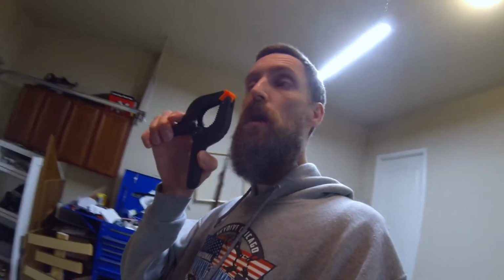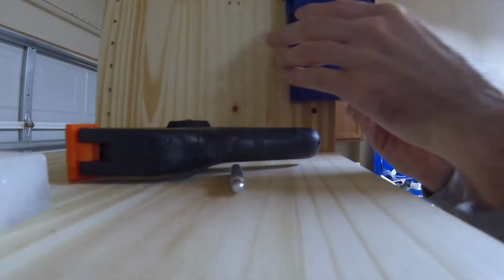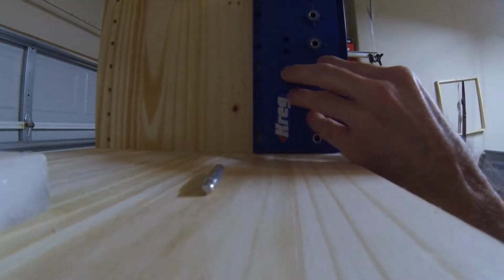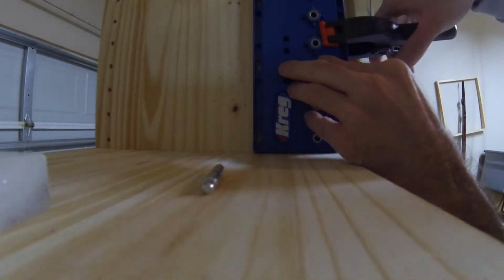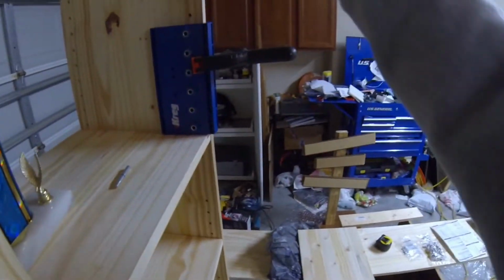This kit here was very expensive. It was like 35 bucks, but it saves a ton of time and it's so easy to use. These are clamps from Harbor Freight. They're like $1 or something a piece, right? And then you can just clamp it like that and it's on there. So you can just start drilling.